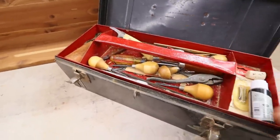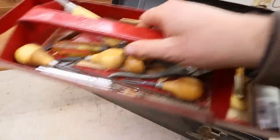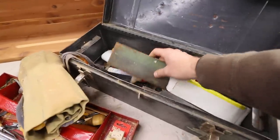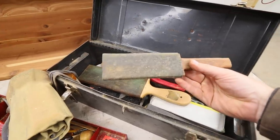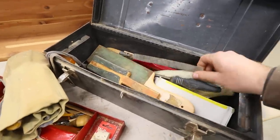But yeah, this is all... I don't have the heart to throw anything away. Pretty much everything as he left it is all still in here. Here's some bigger knives. Here's a strop. Sharpening. Here's a handmade strop he made. A couple files, just some odds and ends.